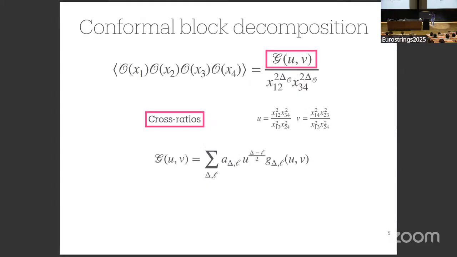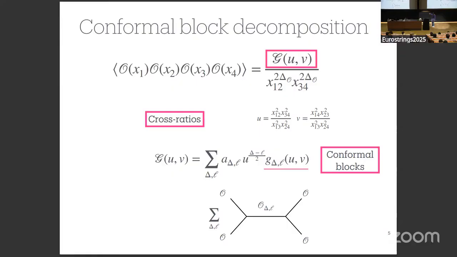Another point is that we can expand this 4-point function in terms of conformal blocks, meaning that we can write our 4-point function as a sum over the dimension and the spin of what I call the intermediate operator, denoted here. So this is a sum over all the possible primaries which appear in the operator product expansion of these two guys and these two guys. These conformal blocks are completely fixed by conformal symmetry. And this A delta and L is nothing but the 3-point function between O and this operator, which has dimension delta and spin L. The most important point I wanted to stress here, because this is going to be slightly different in a few slides, is that this sum is over all the possible primaries which appear in this operator product expansion. When I introduce supersymmetry, there will be a slight change here.